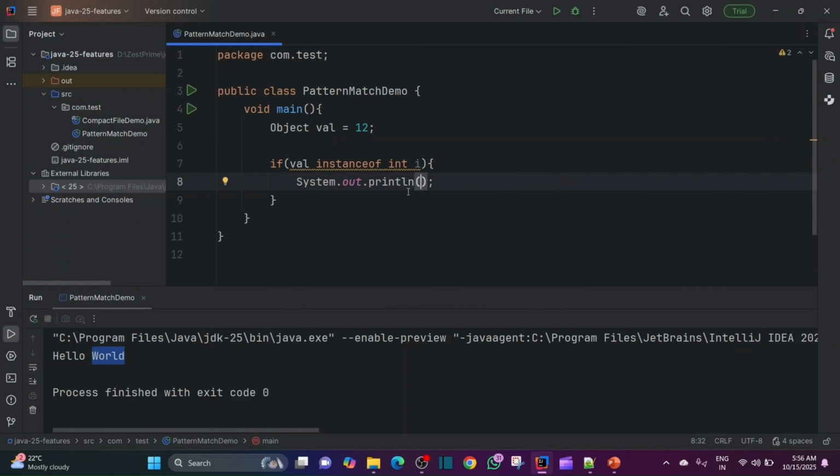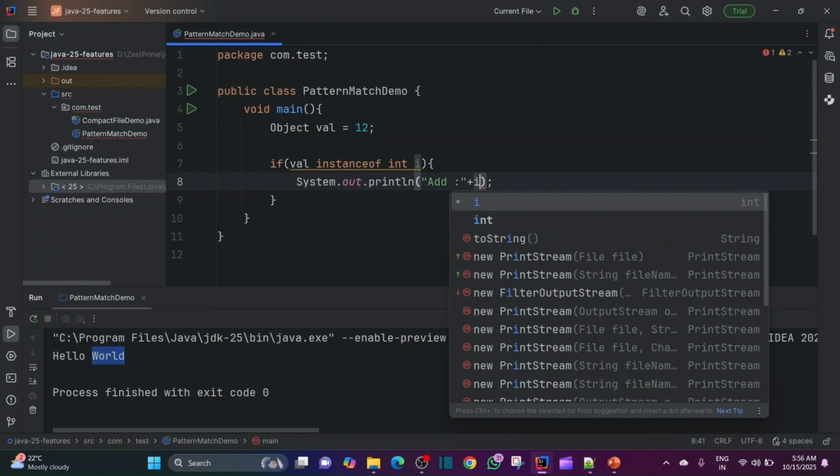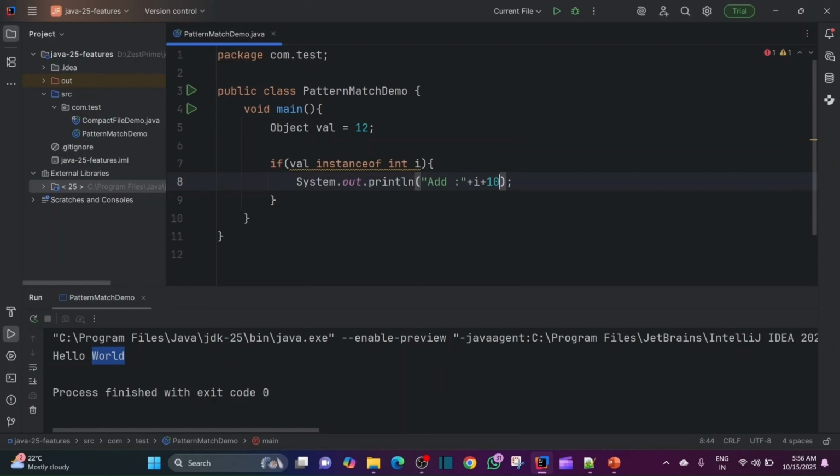I'm going to print a simple addition on top of this, i plus 10. So what is the output? That we are going to see.